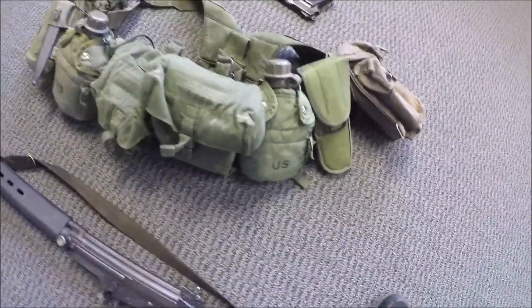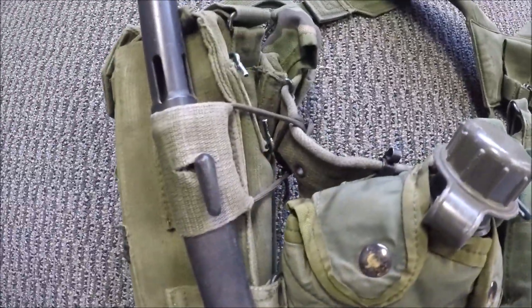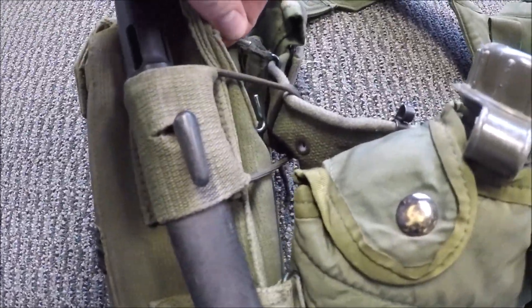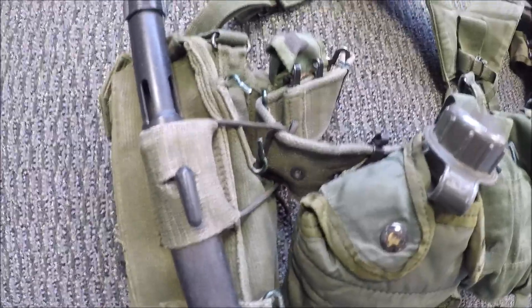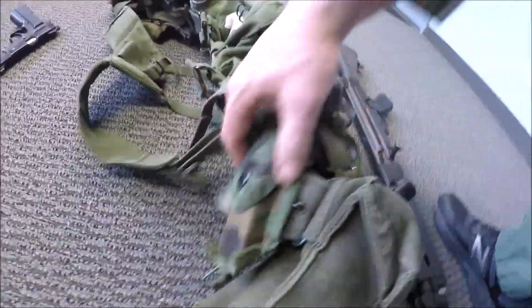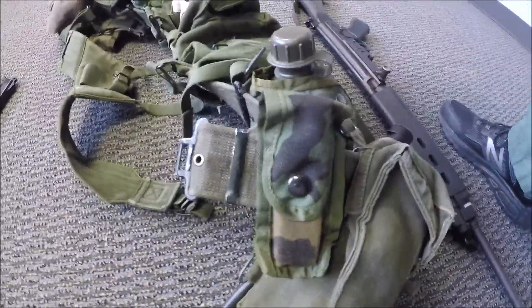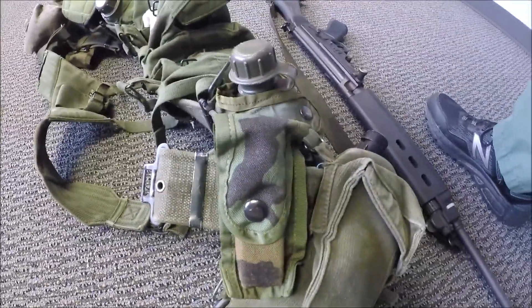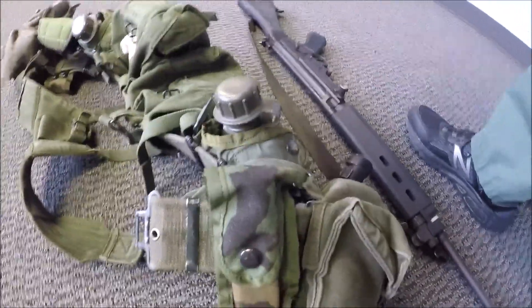I also have the kidney pouches for the rations. Over here you can see the field repair I made with paracord, because the clips got bent and will not stay on the belt — I made this during October 2018 and it's working so I've stuck with it. Last but not least, for spare magazines I went with US GI magazine pouches, for the overwhelming reason that I didn't have any correct period pouches and I had to hold my magazines.